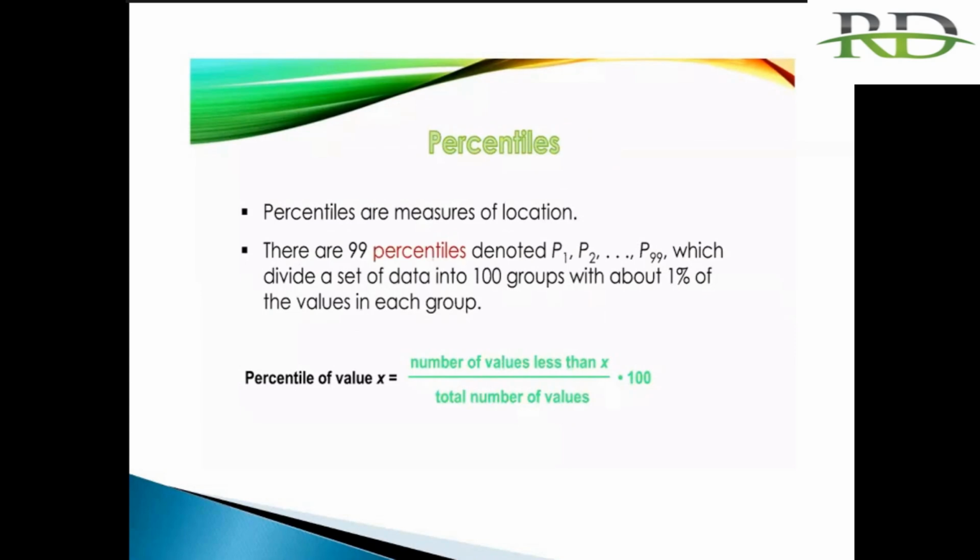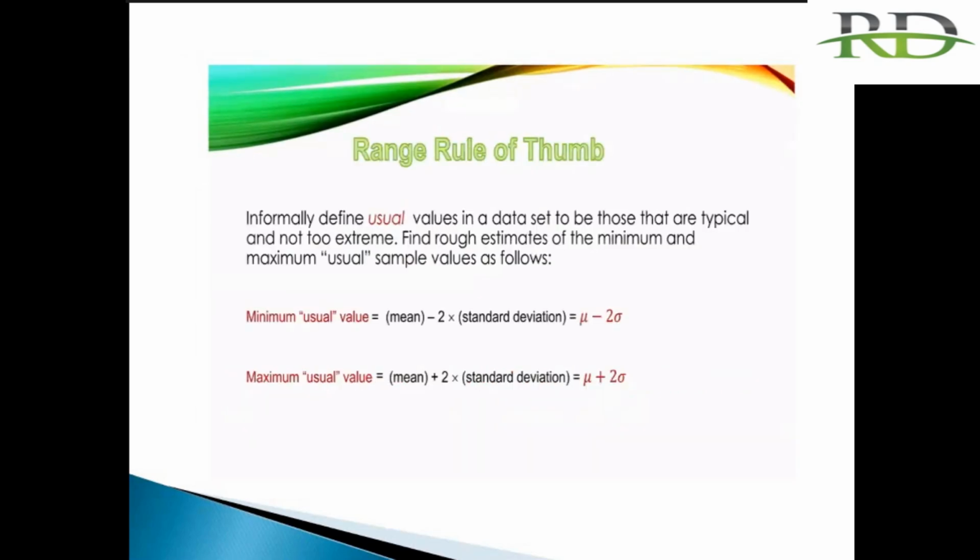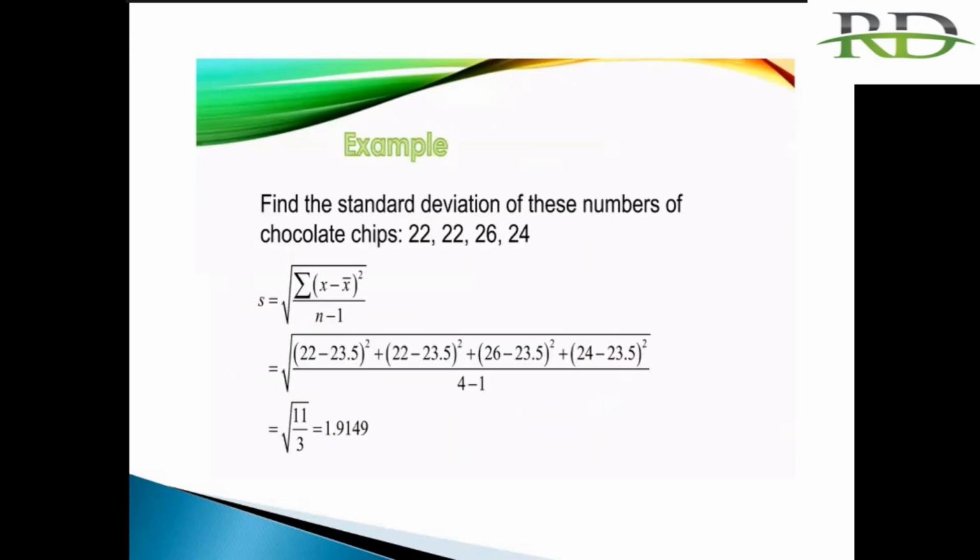Sir, excuse me, I have a doubt, one question. Sir, I want to ask you about the formula of the standard deviation. Standard deviation is nothing but the square root of the variance. Sir, in the denominator we use n and sometimes we use n minus 1. N minus 1 is mostly used because it is unbiased. For the sample only we use N minus 1 because it is the unbiased estimate of the population variance. If you are not using N minus 1, then it is not going to be unbiased.